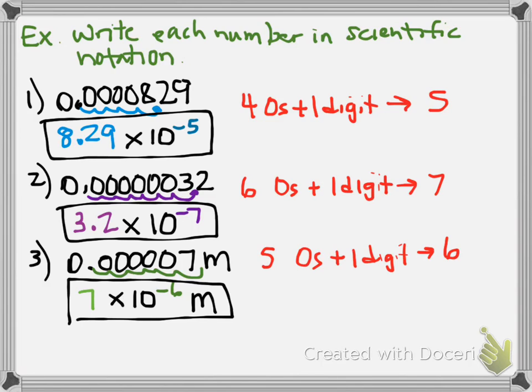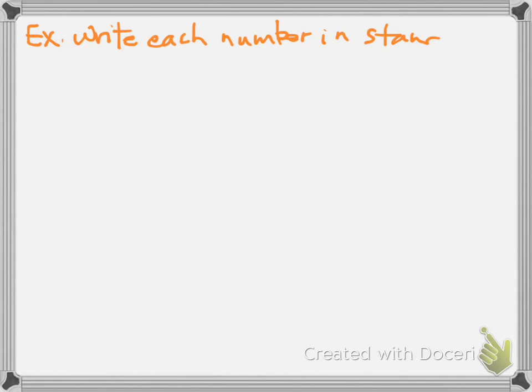All right, so let's go the other direction. I'm going to give you scientific notation, and your job is to write it in standard notation. So the directions here are going to say, write each number in standard notation. And standard notation simply says, I don't want to see the times power of 10. I want that to go away.